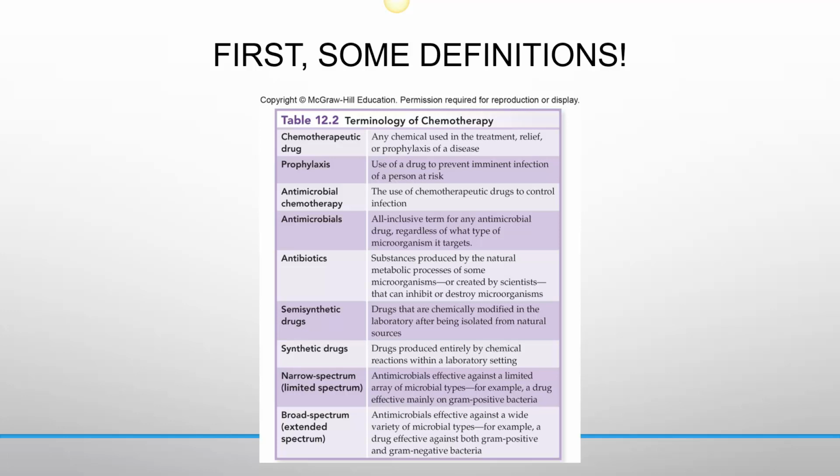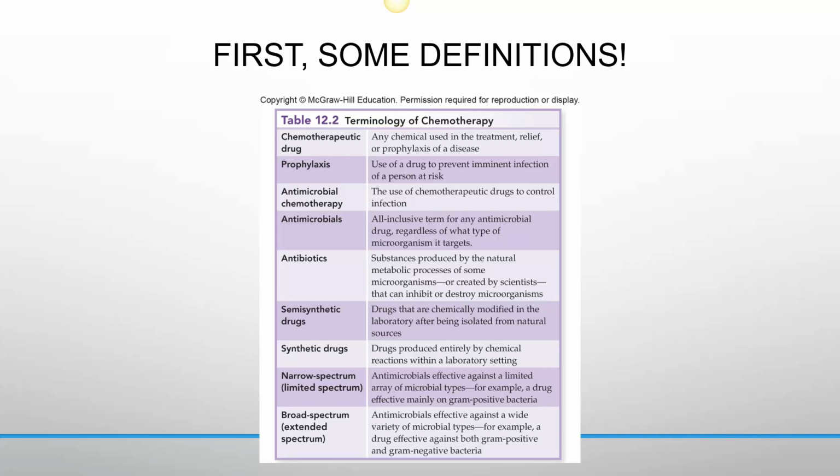Synthetic drugs are produced entirely by chemical reactions within a laboratory setting. So with a synthetic drug, we used a model from nature, so in the back of our mind we're like, oh, this used to work, so let's develop a compound that kind of resembles this. But we did not use any component of the molecule that was isolated from nature. So synthetic, 100% made in a laboratory. Semi-synthetic, we took the natural compound and modified it a little bit to make it a little bit different. This is where you have all your second, third, fourth, fifth, and so on generation of antibiotics.